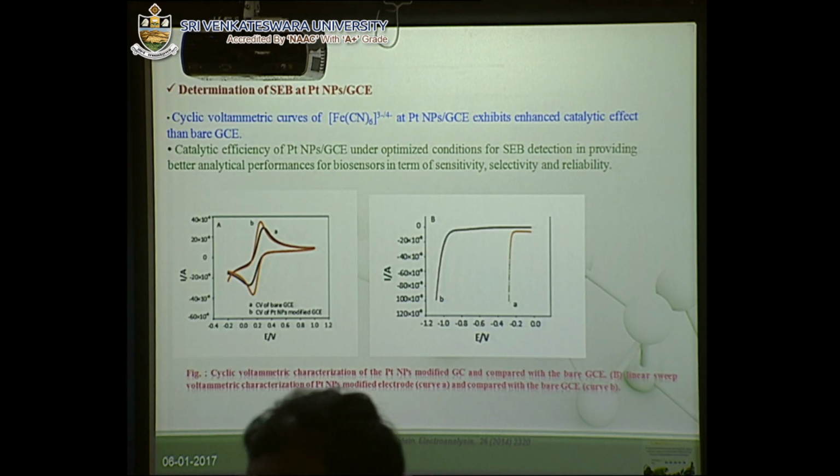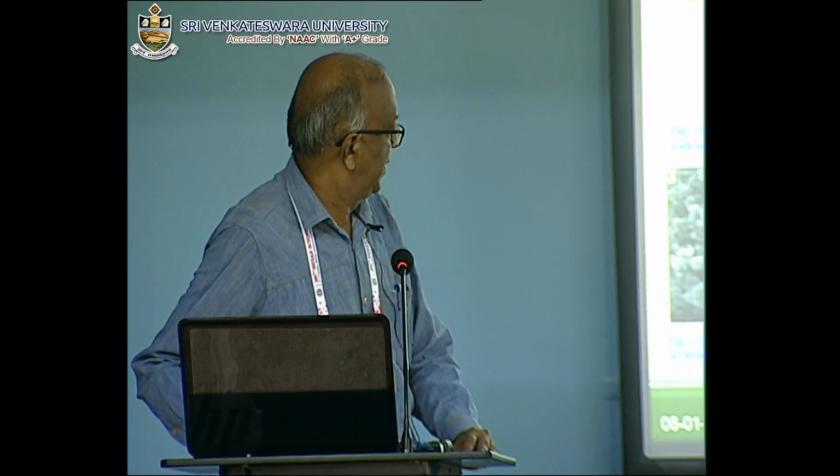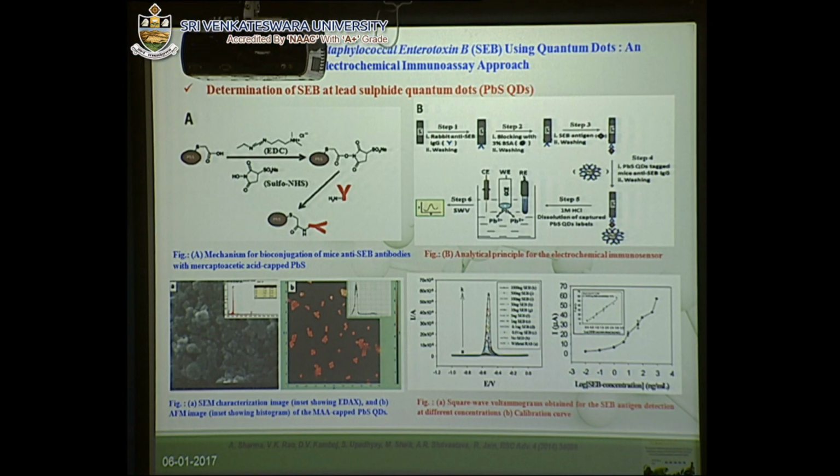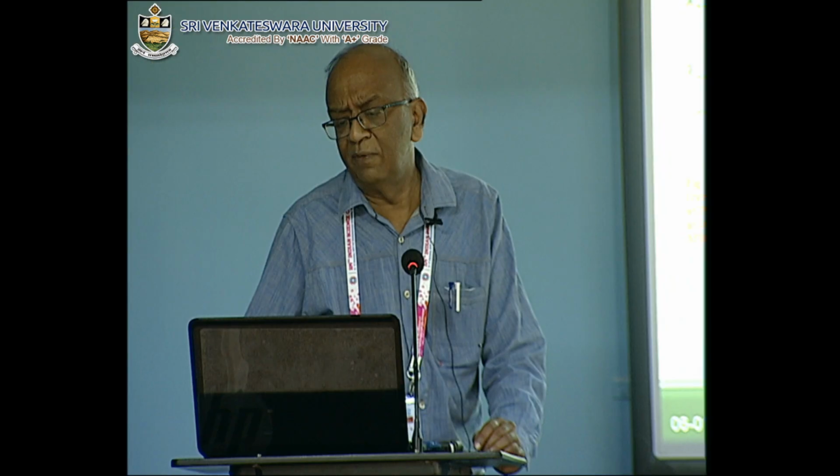So these are the different studies we have carried out for different types of microbes in the body. Different types of microbes we have studied here. And we have published all this work in RSC Advances, Sensors and Actuators, Biosensors and Bioelectronics. Different types of these electrodes have been synthesized.